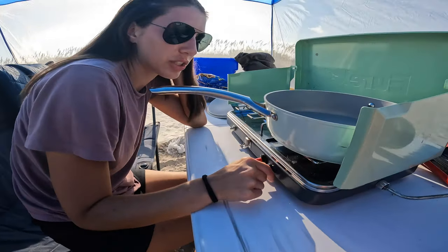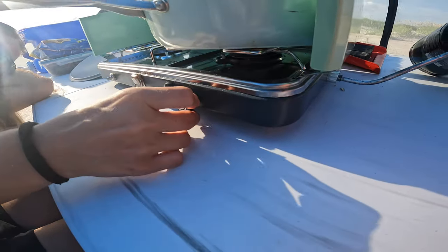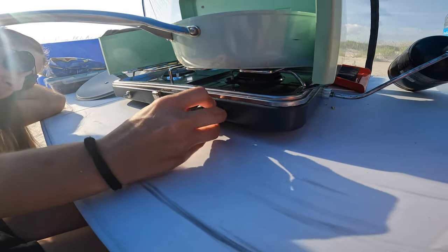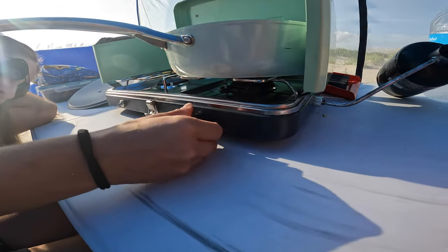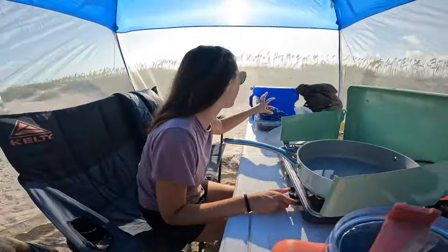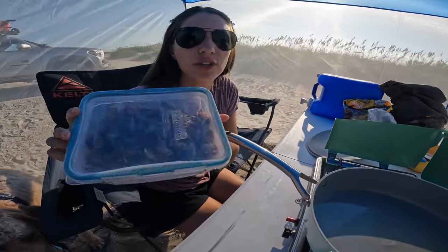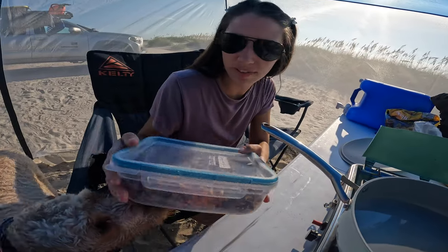Dinner time. I am starving. We're gonna go ahead and get the stove going. It's lit. Okay. We have a little bit of this freeze-dried beef stroganoff that we are gonna go ahead and finish off.